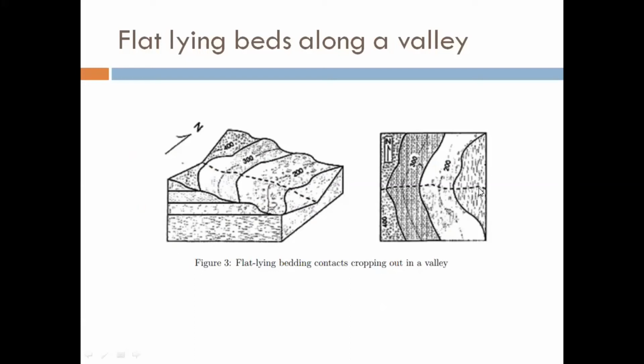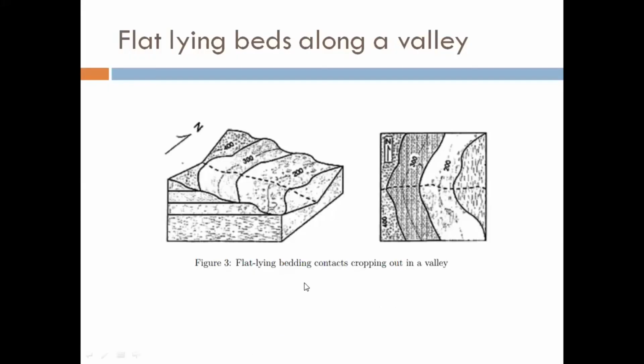And again, you can appreciate that the contour lines are almost parallel to the geological contacts. The darker lines are the geological contacts, and the dotted lines are the contour values. So again, even if you have a valley or a stream cutting across the center of the valley, and it is cutting the floor, you can see that the geological patterns and the contours are again somehow parallel.